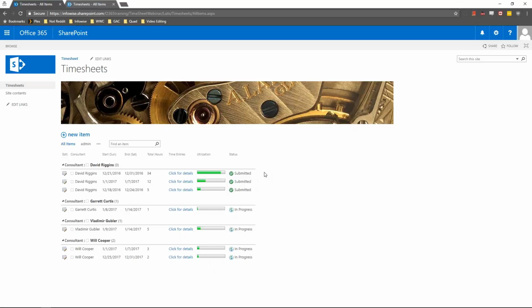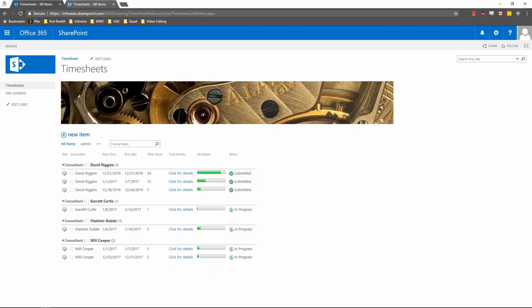One last thing that I want to show you, and for me, I think this is being able to report on your data, being able to notify people, because let's be honest, not all of the people who are going to use your SharePoint applications are actually going to go to SharePoint when you want them to. A lot of people use SharePoint through email and through alerts and those kinds of things.